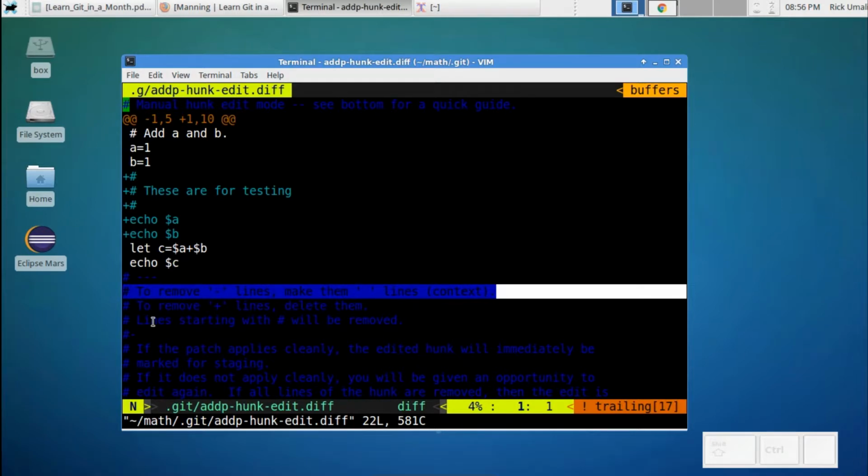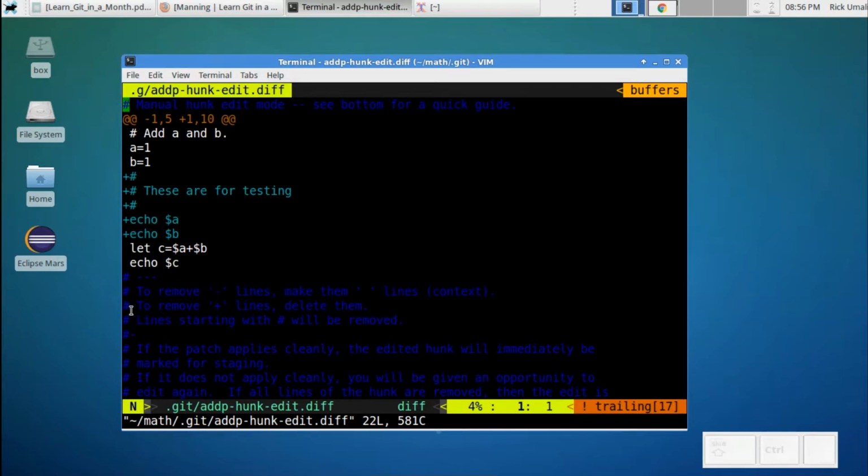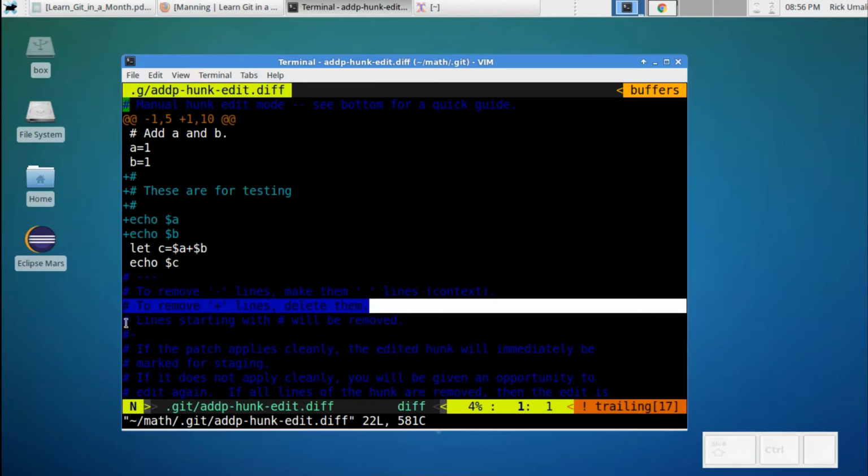So for example, the instruction here says to remove any lines that begin with minus, just make them blank. Remove the minus sign. And we don't have an example of that, so we're going to move on. To remove plus lines, we just delete them. And that's what we're going to do. We're going to get rid of the lines immediately above and below.